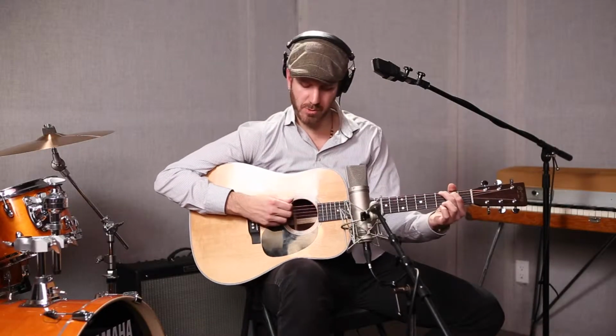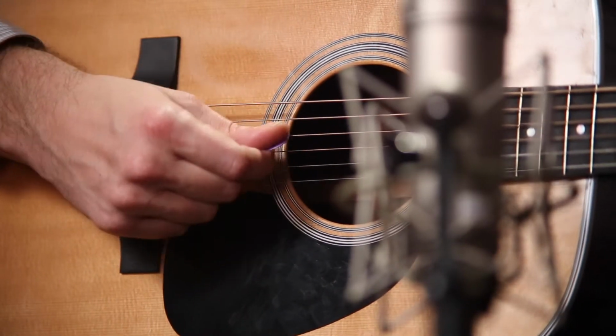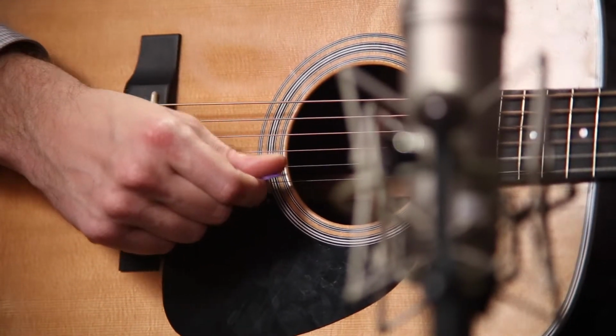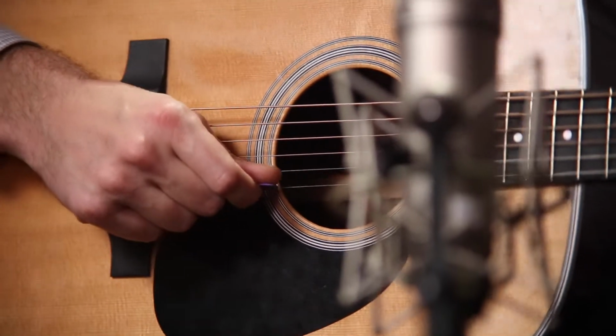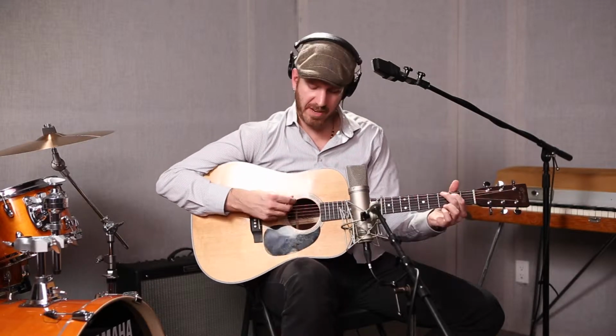Now we're not strumming fast, what we're doing is we're letting the pick sort of roll down the strings almost like an arpeggio. And what I like to do is when I get past the 2nd string, I let the pick fall down and rest against the 1st string, almost like sort of a bed stopping it there. And what that does is it makes the last note that you really hear ring, it's the 2nd string. Because if I didn't do that, it might sound like this. And then I don't get that note that I want, which is the 2nd string. Okay? So try that just once. You're playing this G and you're just letting your pick roll.